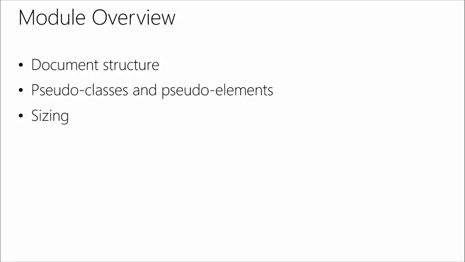All right. In any event, let's go ahead and start digging in and taking a look at our different selectors here. So we're going to start off talking about the different ways that we can find items based on their structure. We'll then roll on into these things called pseudo classes and pseudo elements, which allow us to find items based on their type, or rather based on what's happening, what they're doing. And then we'll close it all off with a little section on sizing, and in particular focused in on font sizing rather than maybe sizing boxes and things like that, which we'll talk about a little bit later.